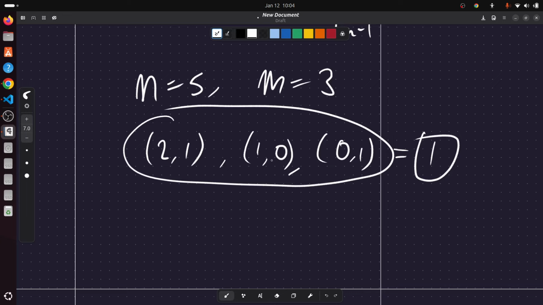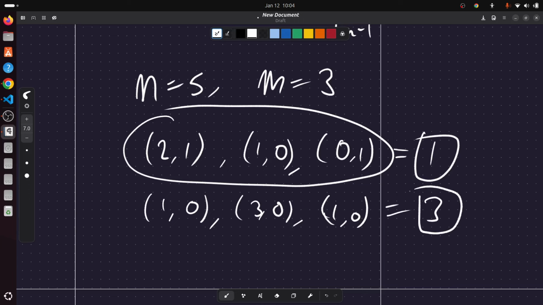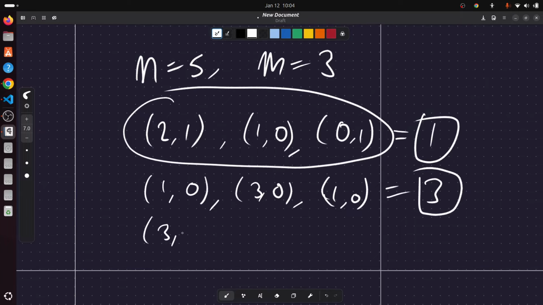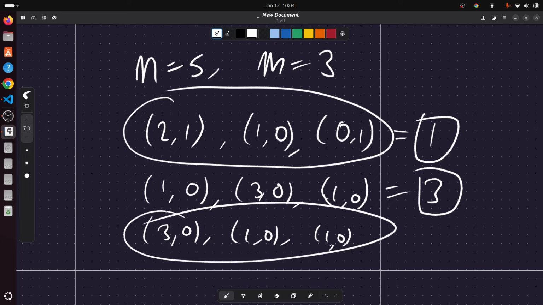One more way could be, let's say, 0 comma 0. This will give 0 only, right? So let's say we have 1 comma 1 or 1 comma 0. Then we have 3 comma 0 and then we have 1 comma 0. So this is also one way: basically 1 plus 3 plus 1, which is 5, right? We have 5 balls and we break them like this. So this will also give a product of 3, right? Then one more way could be to break it into 3 comma 0, 1 comma 0 and 1 comma 0. So this is also one way, and this is a different way.